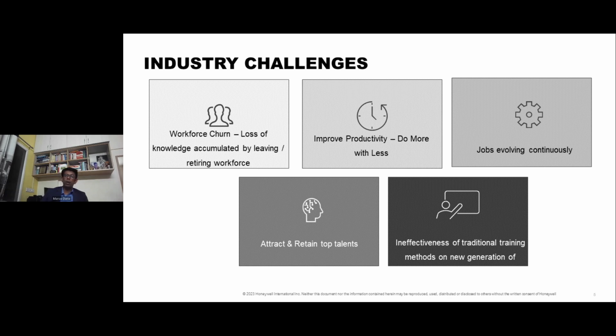And whatever they have gained in terms of knowledge in these 20, 30, 40 years is not only bookish knowledge. They have really worked in different manufacturing facilities, learned by doing things over and over again, and they have gained that tribal knowledge sitting in their heads, and it's not codified in a way that people who are joining now can easily access it.